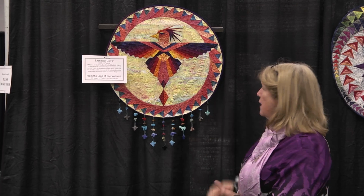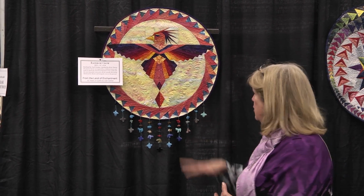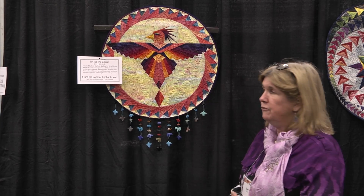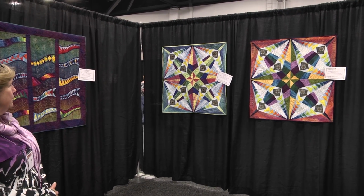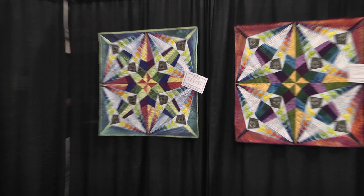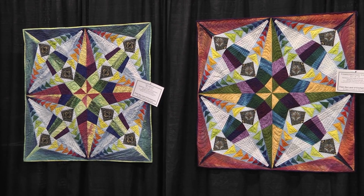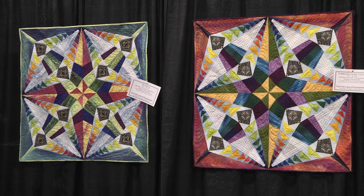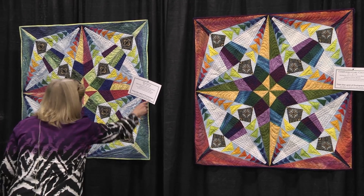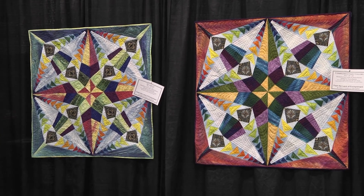And this was quilted by Chris Vieira, and she and I do a lot of work together these days. So she does a lot of my quilting. These two complementary colors in Quadrille are a color study, so I was looking at using the same exact design, and I was doing warm colors versus cool colors. And of course, quadrille was a dance from a long time ago, and complementary colors is just the warms and the cools there.